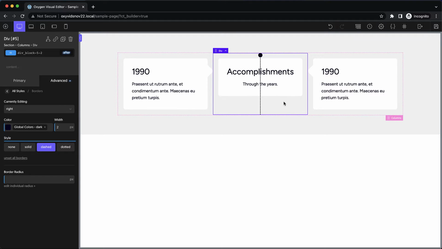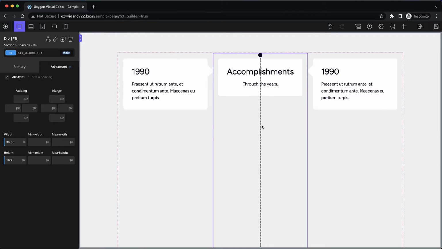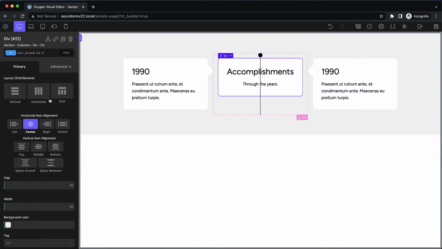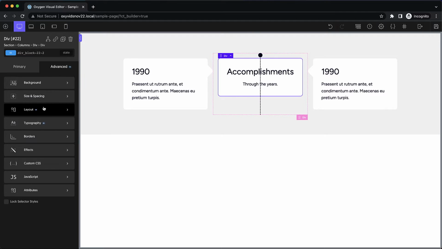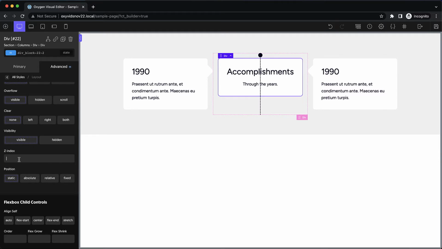And no matter how tall this div gets, if we go over here and play with the height on it, in advanced size and spacing, if we set the height to 1,000 pixels, that line is going to accommodate that, which is what's nice about using the absolute positioning for that element. But we also have an issue here, which is it's above our card. We don't want that, so we'll select the card, and go to Advanced Layout and raise our Z index, not that button, raise our Z index to something like 10. So now we have the basis of a timeline element.